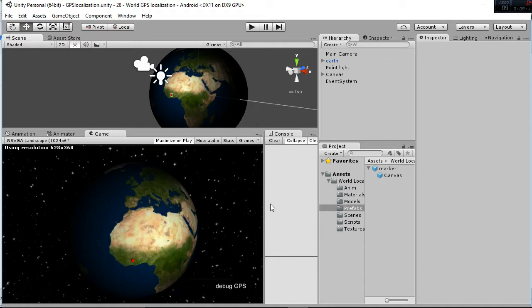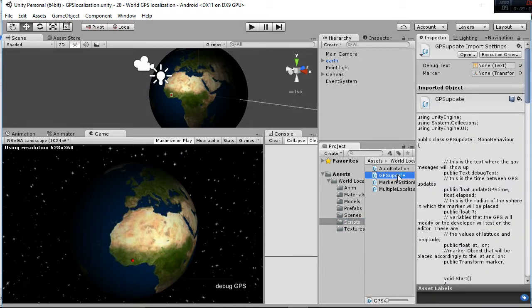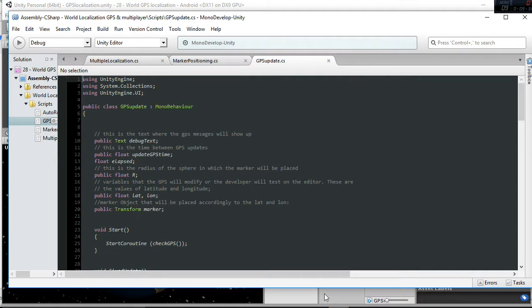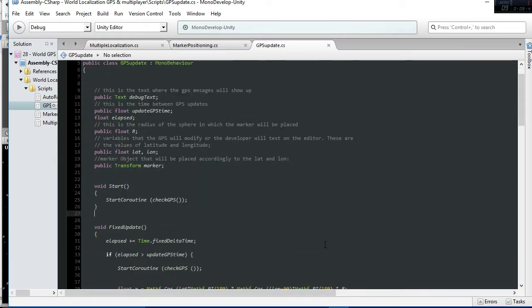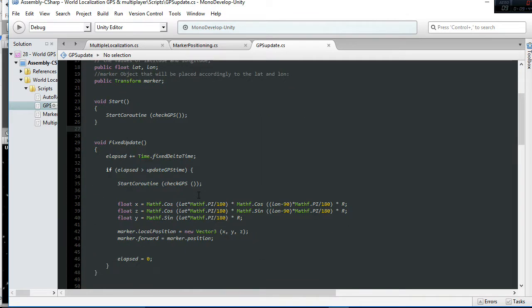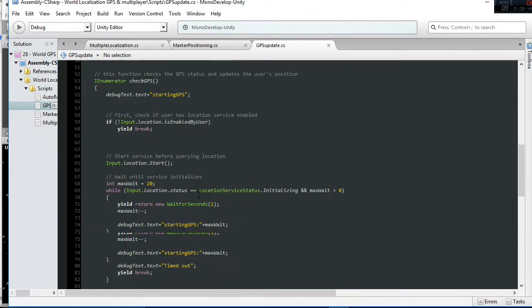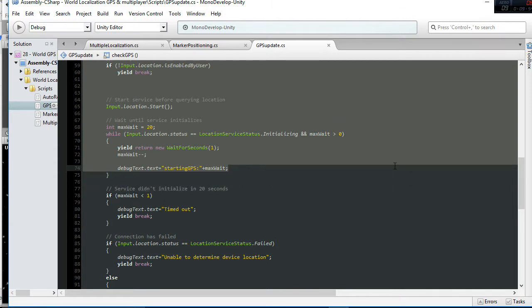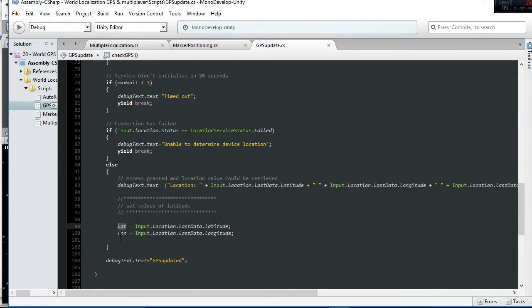So to finish, just say that you have another scene that is GPS localization, in which things work really similar to the first scene, but in this case we have just one player, and it's an example of how you can use the GPS values to update the position of the player in the map. Of course, it's not going to work on your PC. You will have to create the APK and export it to your mobile phone in order to test it. But as you can see, we have an enumerator, check GPS, in which we are just checking the connection with the GPS and then updating the values of latitude and longitude that you can see here.